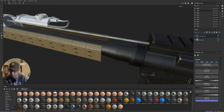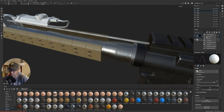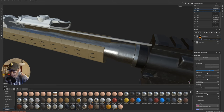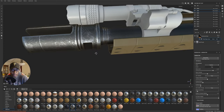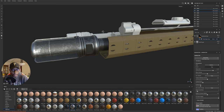What else do I want to do here? Let's go ahead and put that black mask on there. Let's get our generator. And we're just going to, just like before, do a metal edge wear, then invert it. So we're going to get some wearing away. Now it's extreme over here and not much going on, but this is okay. This is a little much here, so I'm going to decrease this.